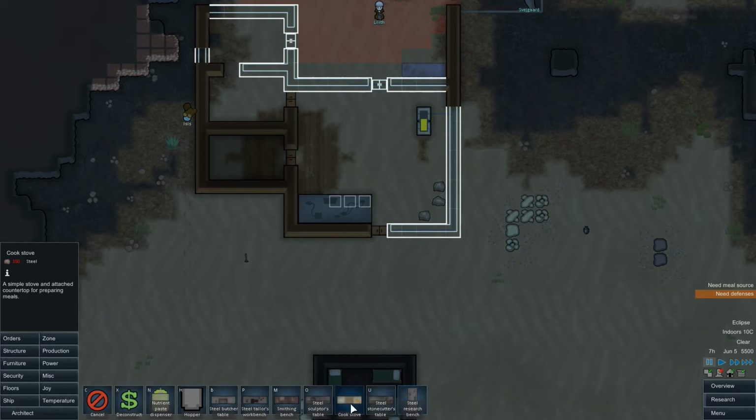So production, cook stove first of all. And then, oh, this is opposite from what we had it before. That's fine though. Yeah, let's cancel it. Do it right or don't do it at all, right? So, one more time. Third time's a charm. Butcher table, check. Cook stove, check. All right.